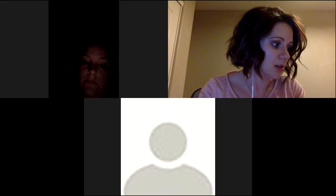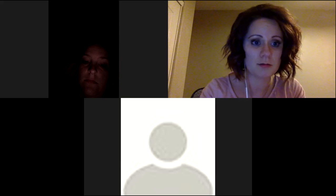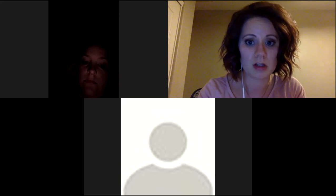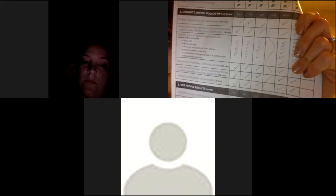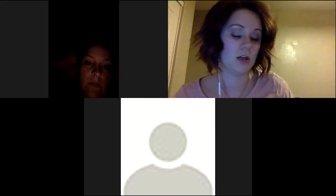I try my best to just go through this checklist every single day. If it happens all at once, awesome. If it happens in pieces, that's fine too. But the trick is just showing up consistently 5 to 6 days a week. So I block off Sundays. Sunday is my rest day. I don't do any work type stuff on Sundays unless it's answering questions for you guys. And that's pretty much it.